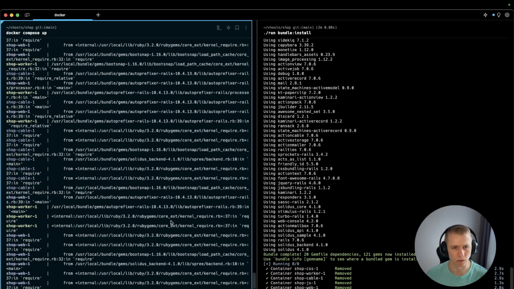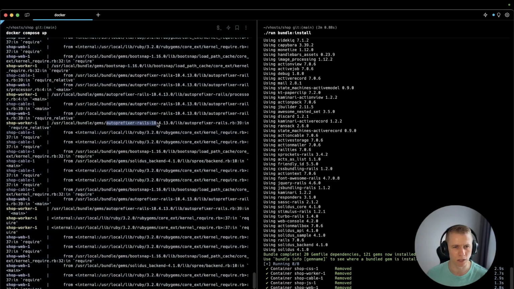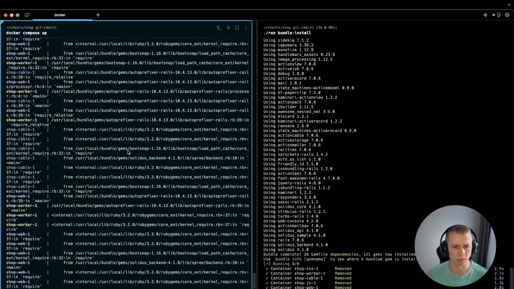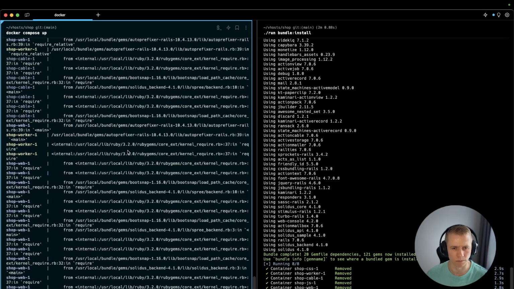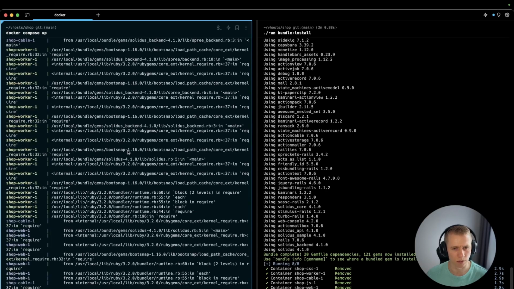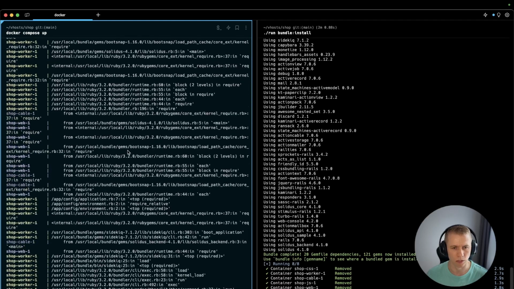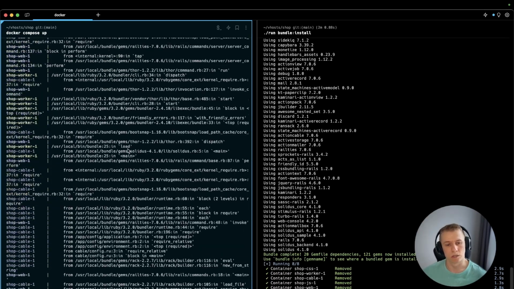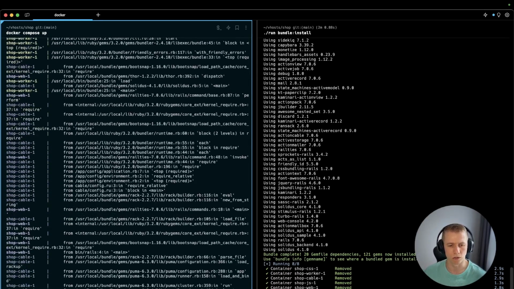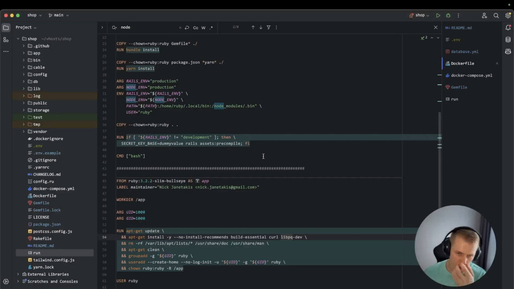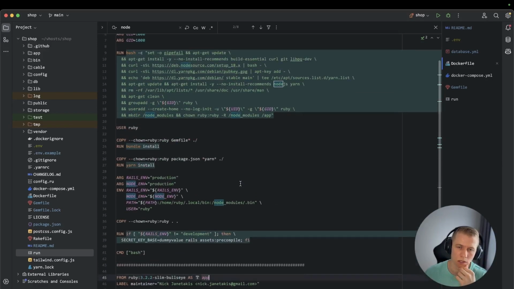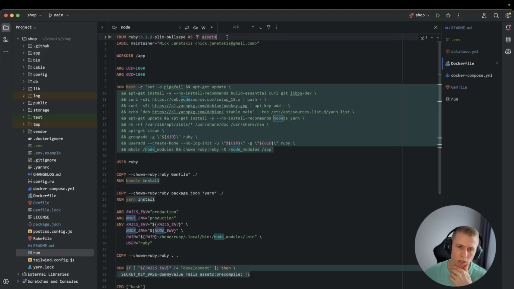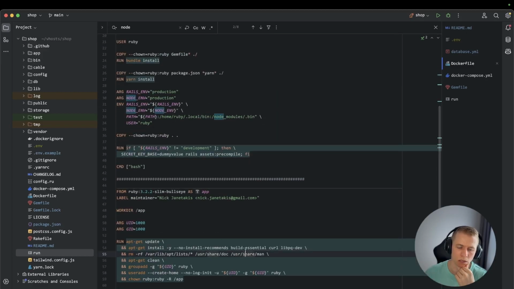Let's look a bit closer. Yeah, I guess this gem needs some JavaScript environment. So let's merge this Docker file into one container. I mean, we will get rid of this one and add Node.js directly here.